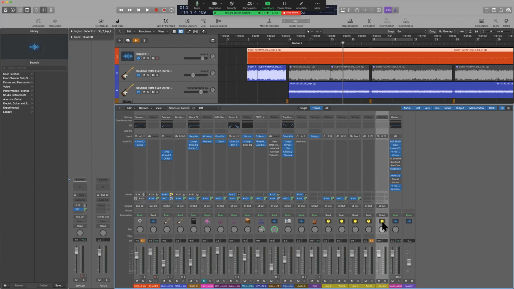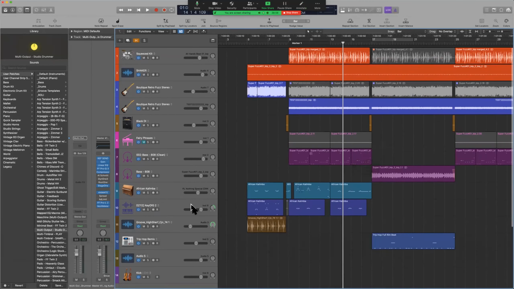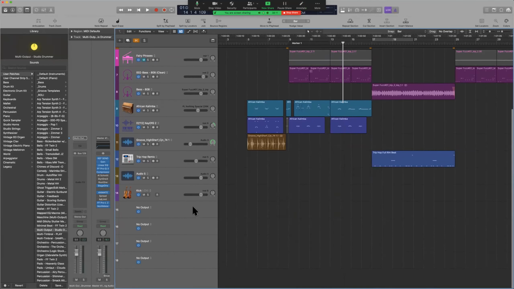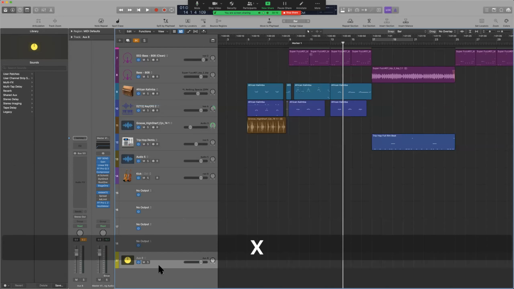Now this is not in the tracks area. We already talked about how to create a track. We can control click for the contextual menu, or hit options, and then go to create tracks for selected channel strips. And now that is in effect in the tracks area. How come I do not see it? See, it's this one here, right? 101. Yes. Create track. There it goes right there.